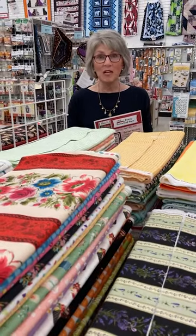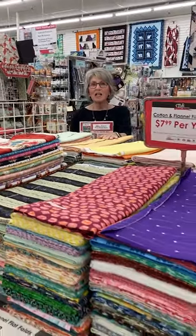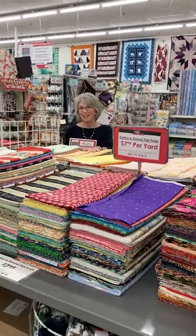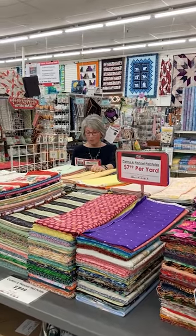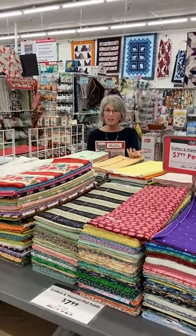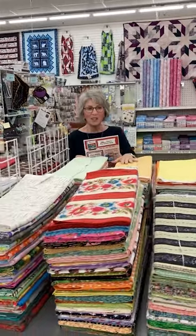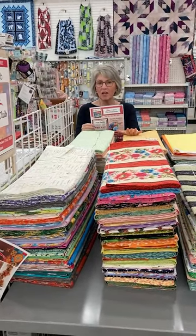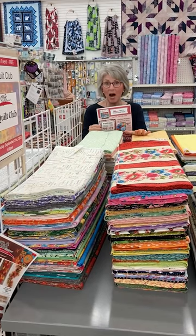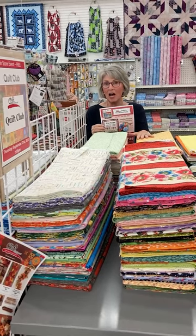Welcome to What's New Wednesday — we're doing something a little different today. You're looking at the flat folds in our Mill Plain store. Starting today at four o'clock local time, we're opening our fabric truckload sale. We have it three times a year; this is our autumn truckload. We did some math and figured each store has a little over three miles — about 6,000 yards on average — of flat folds in stock.